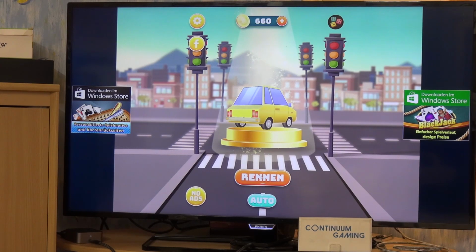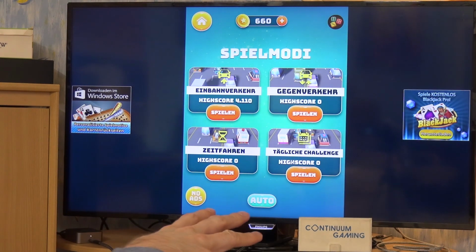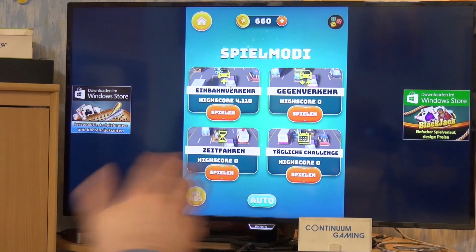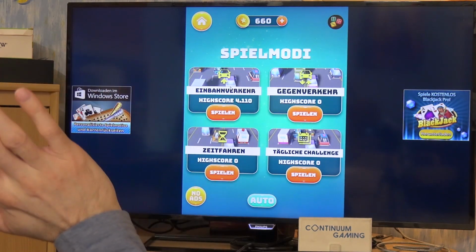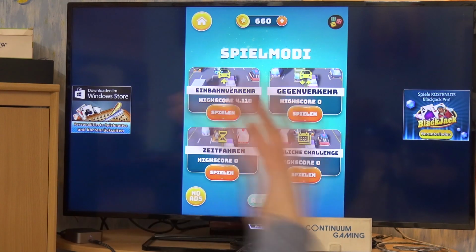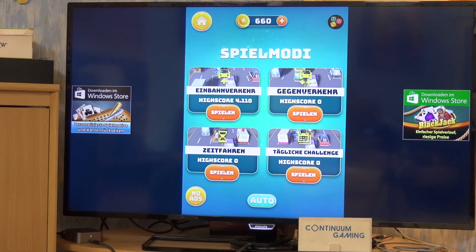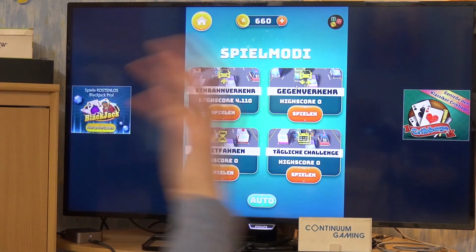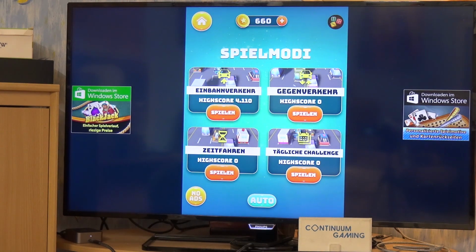And now, if you click on racing, you have a couple of different modes to play in. You can go with the one lane part, or let's say one direction part. Everyone is going to go in this direction, and you are just going to have to navigate through the different cars there. Or you could have someone who is coming from the opposite direction, so both sides are going to be occupied with different kinds of directional traffic.